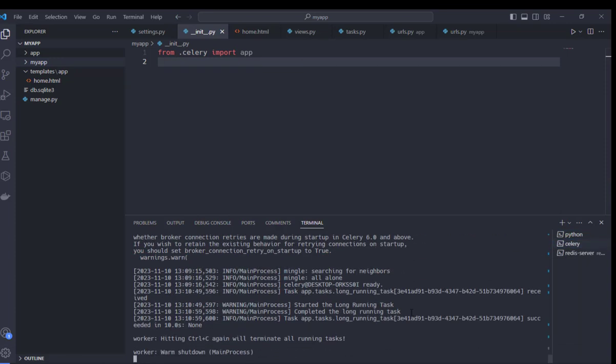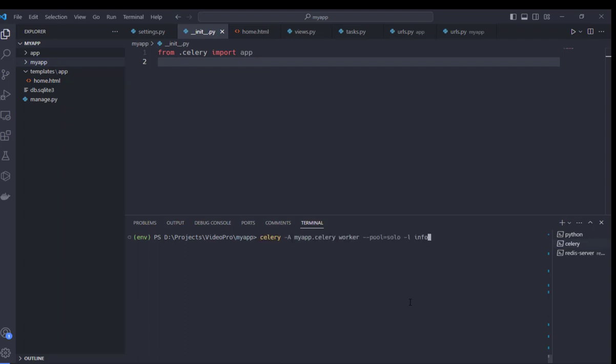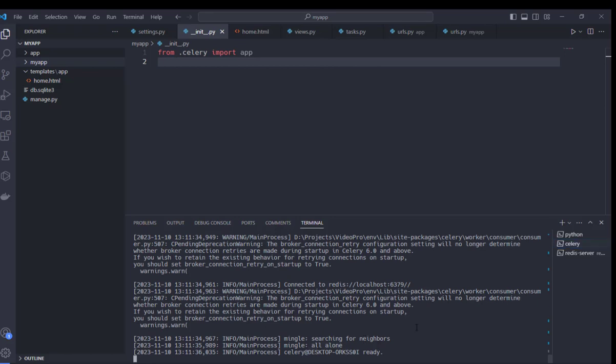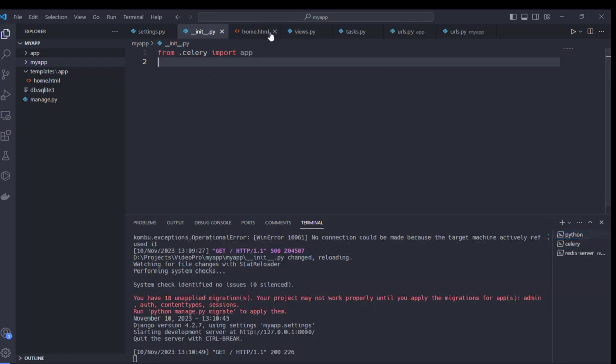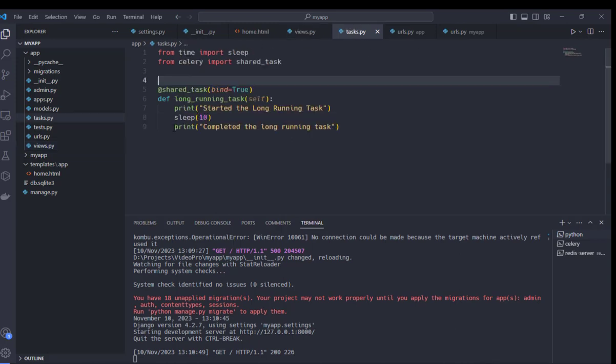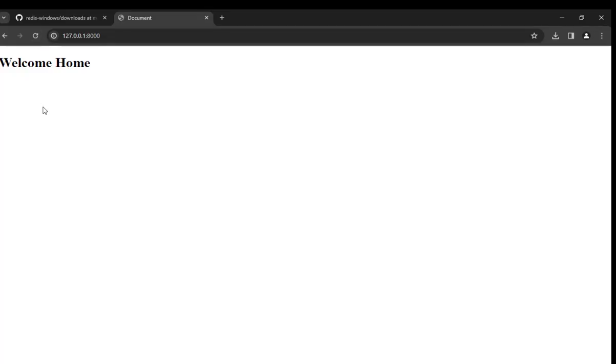we start from the beginning. Redis is running in there, and it has started the worker. For this we have given 10 seconds, so it has to delay for 10 seconds. After that it has to load the application, but let's see if it is working. So if I refresh this, it will refresh.